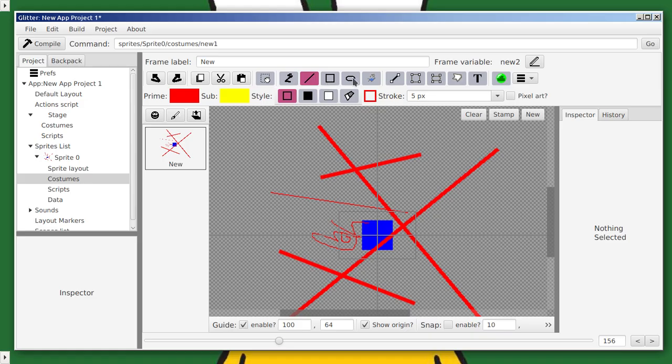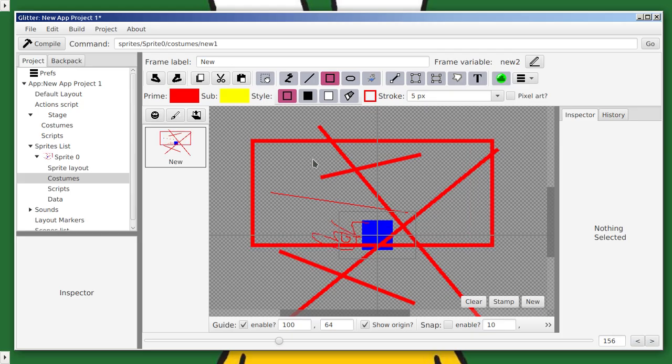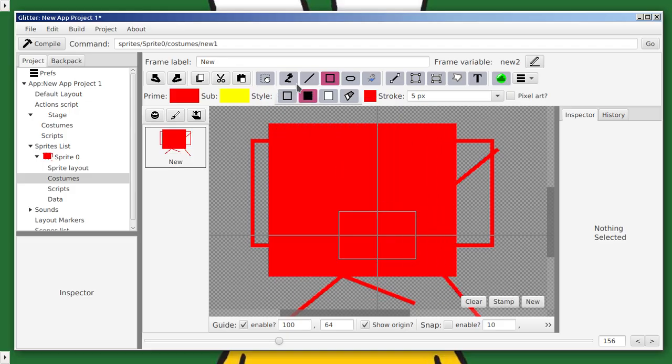So these five at the top are the instantaneous real-time operations. I draw a square, rectangle, not a cube. If I want it filled, I click on this thing here, and then when I draw it, it's a filled in one. And if I want it to be filled in with an outline, you can see here that the preview will say this is yellow, it's going to have a red outline because yellow is the sub color and the prime color is red.